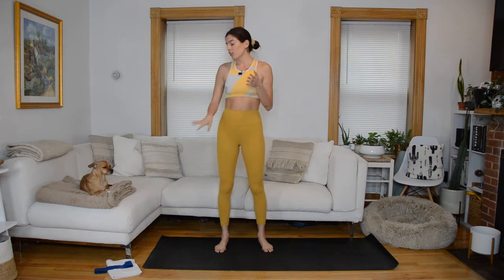We will do two different slider series today, okay? So we'll do the first one on the right, first one on the left, second one on the right, second one on the left. We start class with a guided warm-up, focus on mobility and some light cardio dynamic movement to build some heat in the body. And we'll finish up class with a quick guided warm-up, cool down. You don't need any equipment for the warm-up.